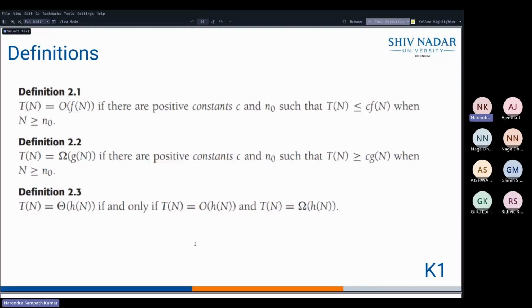And theta exists if both the upper bound and the lower bound agree. So if you have a function for which the upper bound and the lower bound is the same, then theta exists and says that the function performs exactly as well as this. Essentially, you're saying the upper bound is less than or equal to performance, which is less than or equal to the lower bound, and upper bound equals lower bound. Therefore, performance equals the common value.